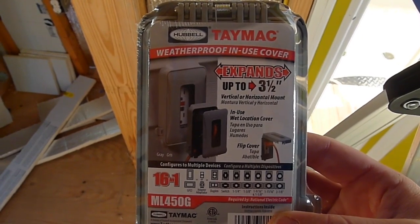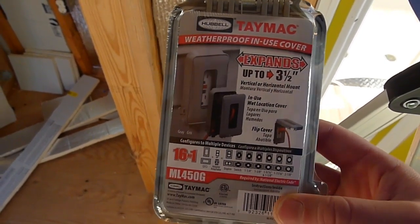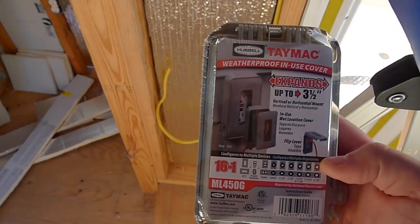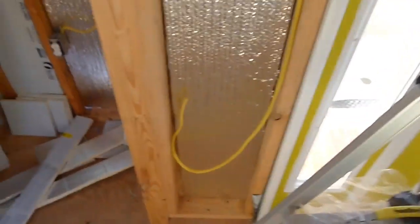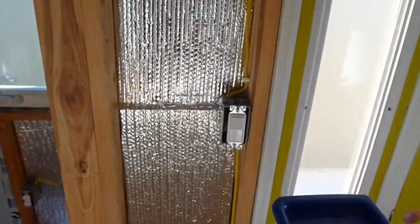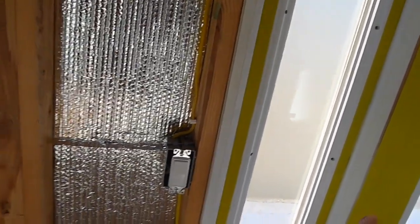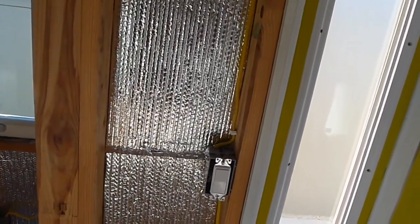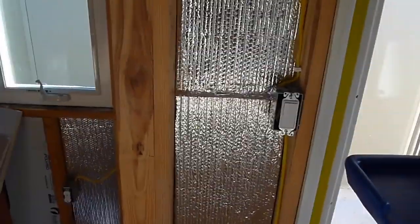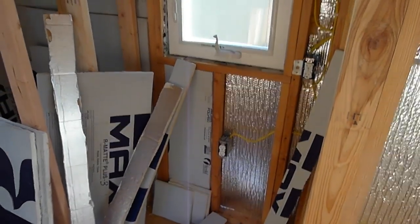I think I'm actually going to get another one of these that doesn't have an outlet, but just a hole for running ethernet into the house, because the land we're moving to has a cabin that's got fiber internet. I don't want to put a cable modem in this house, but I do want to run ethernet — probably Cat6 — so I can get high-speed internet networking going from the modem in the cabin into this house at any time.